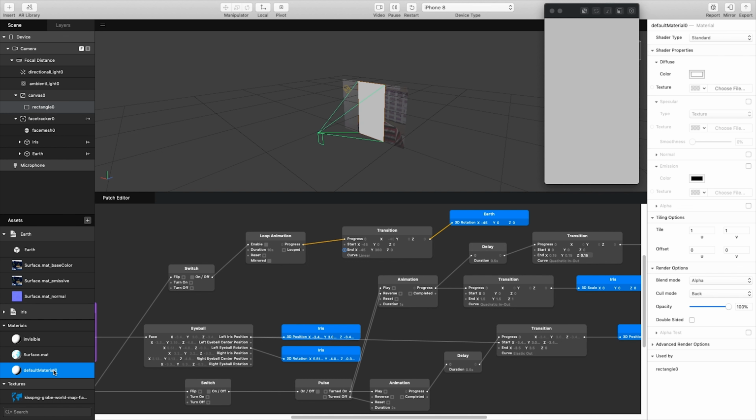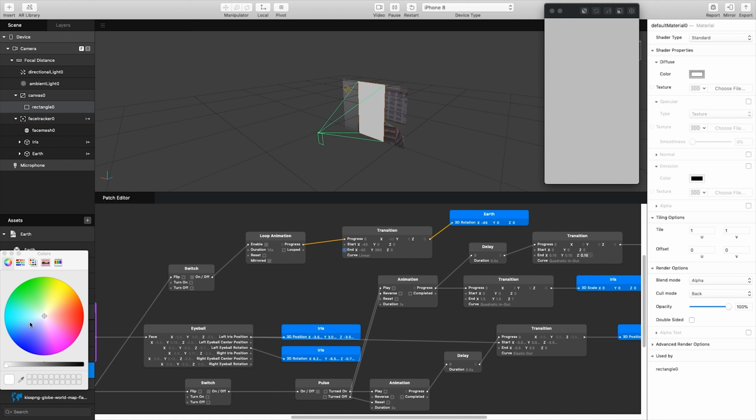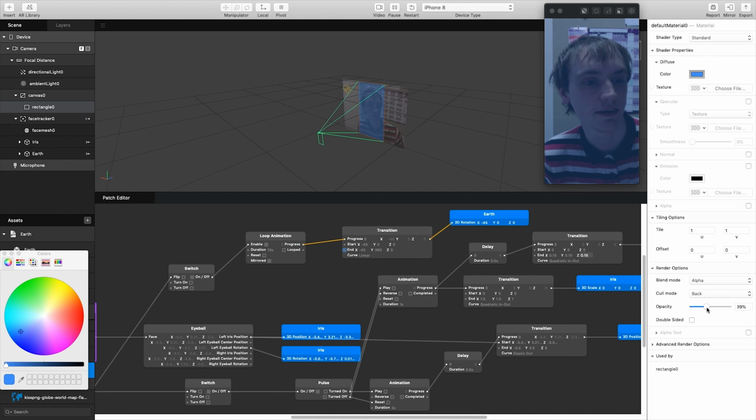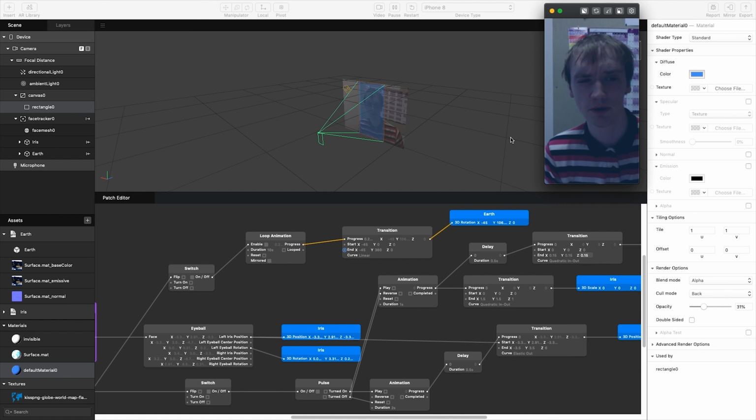And on this new material, I'm going to make it a sort of techie blue color. I'm going to reduce its opacity quite a bit, so like so. So when I click, I should get this kind of hueish blue over the top. But obviously I don't want this blue to appear all the time. I only want it to appear when I've activated, essentially.